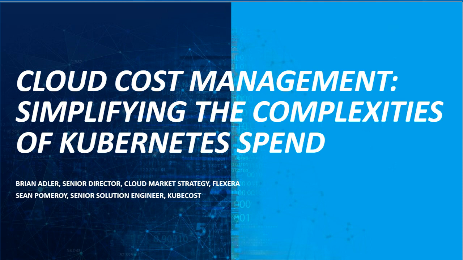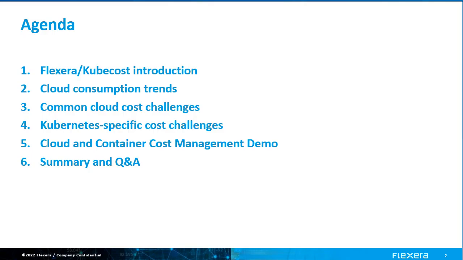So with that said, let me jump through the agenda. We're going to do a little level setting before we get into the meat and potatoes, which will be Sean's demo. First, we'll do a quick introduction of both Flexera and Kubecost for those of you who might not be familiar with one or both of us. I'll then talk about cloud consumption trends that we've seen over the last 11 years, and I'll explain where that number 11 comes from when we get to some of these slides.